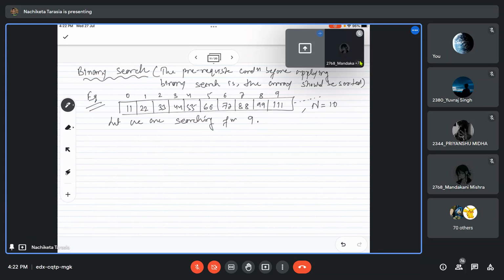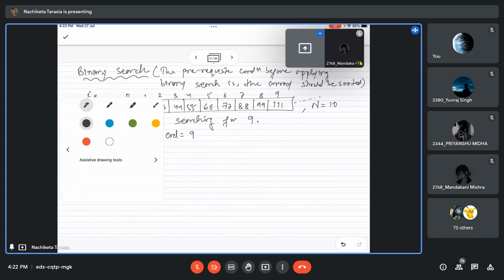So what we need to do, there are two variables I need, that is beginning, another is end. In general, while starting the algorithm, the beginning is the first index, that is 0, and end is the last index, that is 9. So let me repeat.